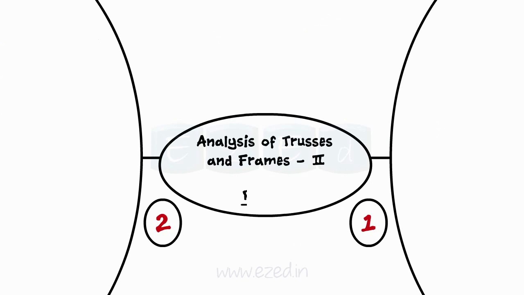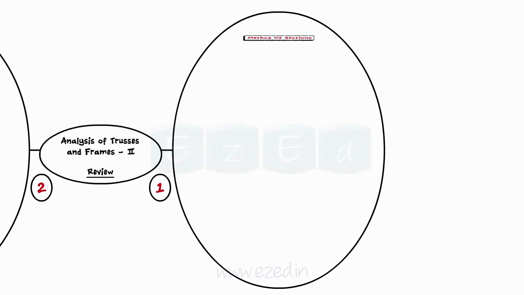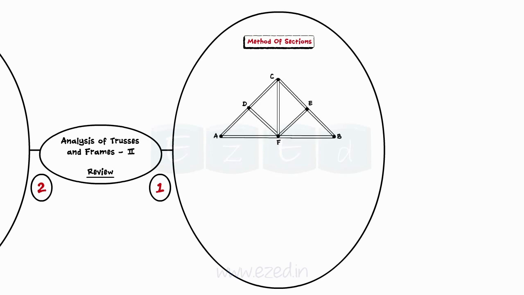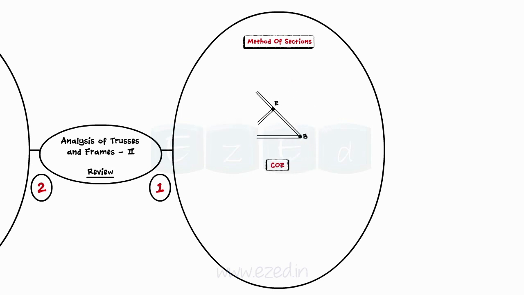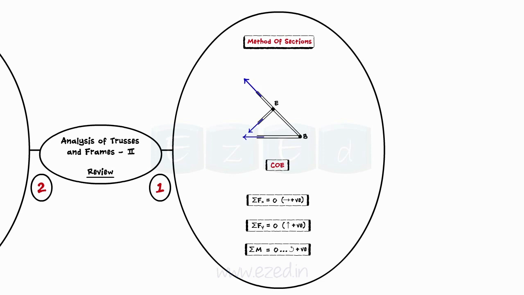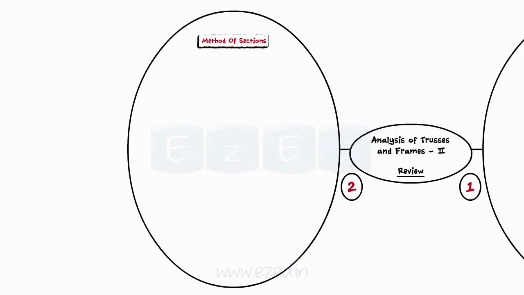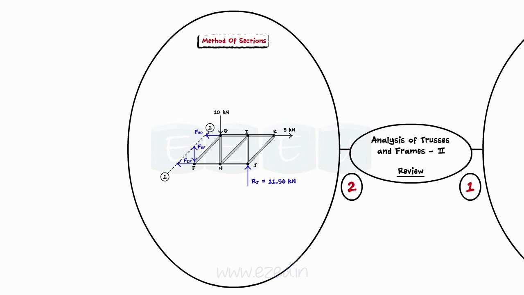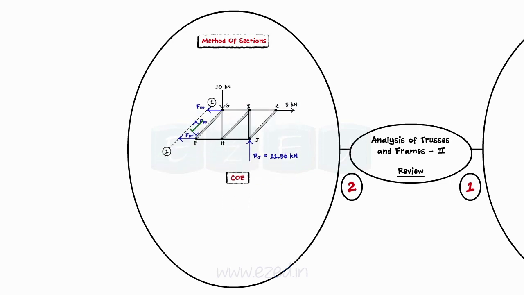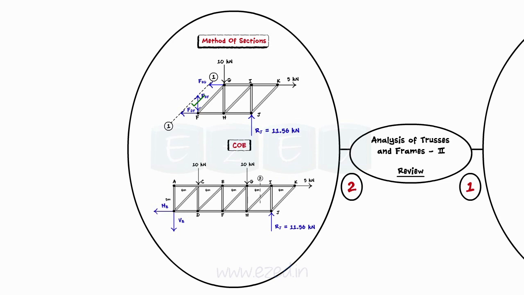Let us have a quick review of what we have studied in this lecture. In this topic, we learnt about analysis of trusses by method of sections. As the name suggests, in this method we cut the entire truss into two parts and then separate them, after which conditions of equilibrium are applied to any one part of the truss, and thus force in the required member is calculated. The following steps are followed while analyzing a truss using method of sections. We then solved some problems to analyze trusses by method of sections. These examples were useful to understand the concept behind selecting the cutting section, isolating a part of the truss, and applying conditions of equilibrium to calculate the force in the required member. This procedure is followed till all required member forces are calculated.